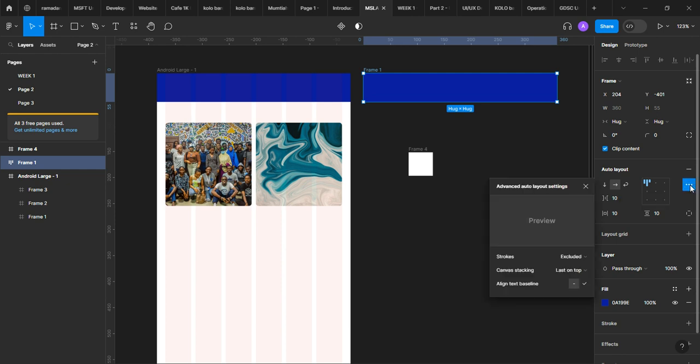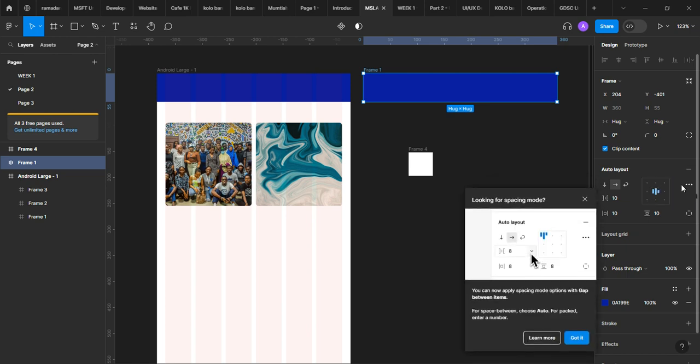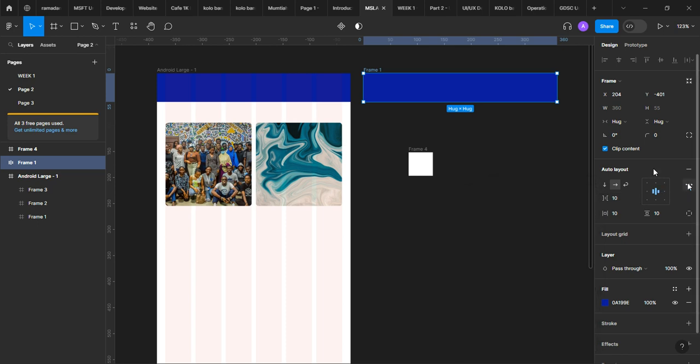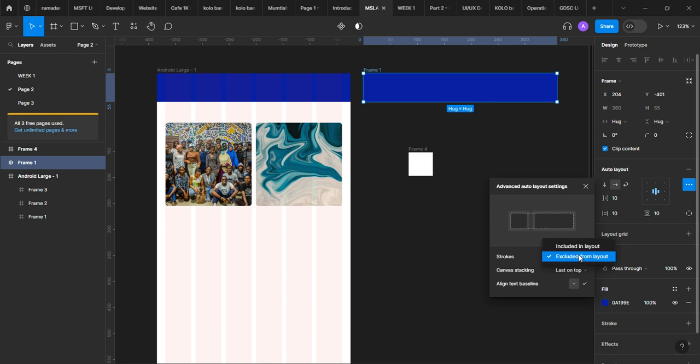You click on this, then come to this place and do the settings so that it will space it automatically for you.